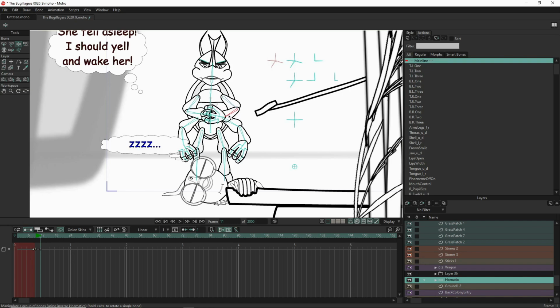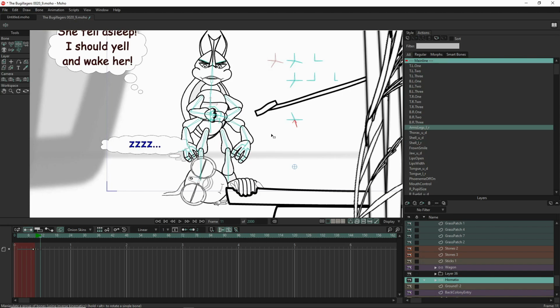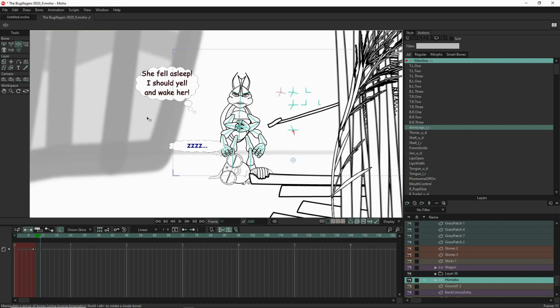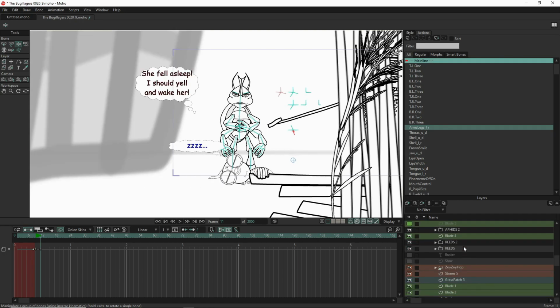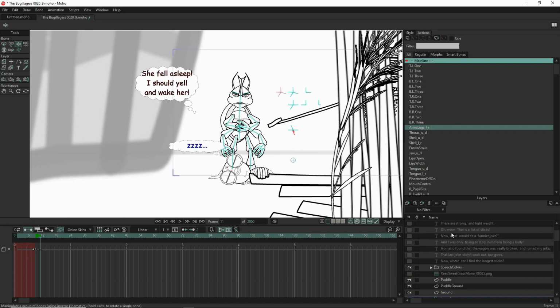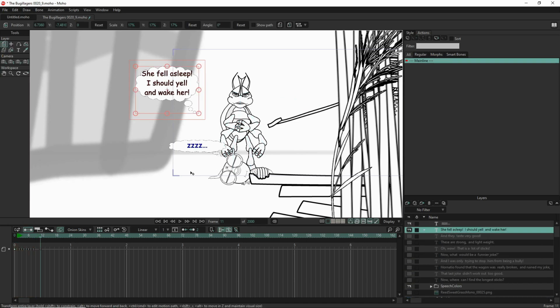So we always want to make our characters look as if they're actually moving around. So he would have been coming from that direction a bit, and we'll just turn his legs like that. There we go. Not that far. We don't want to put his hand behind his body there. We're going to put him right like that. So there we've got him. Now we bring his speech over top of him in the proper position.